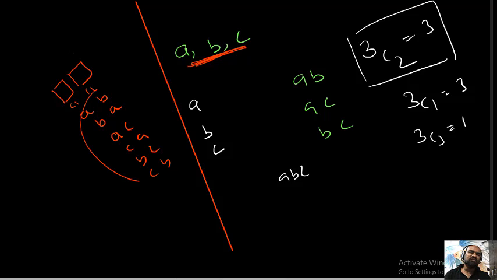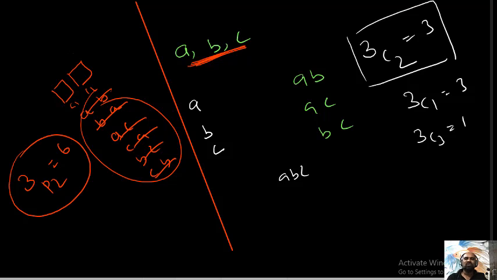How many different ways can you arrange? I can say 1, 2, 3, 4, 5, 6 ways I can arrange. This is symbolically written as 3P2, the value is 6. From 3, selecting 2 and after selecting, arranging. Both are there here, selection and arrangement. From 3 things given, I want to arrange 2 at a time in a row.